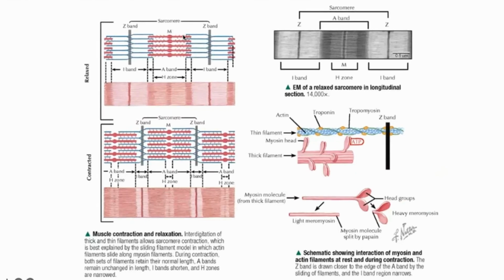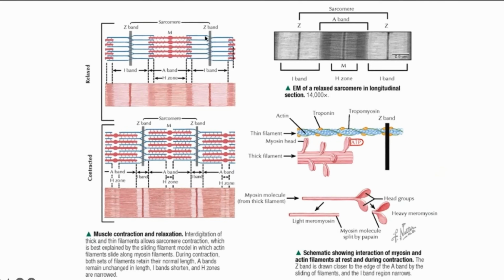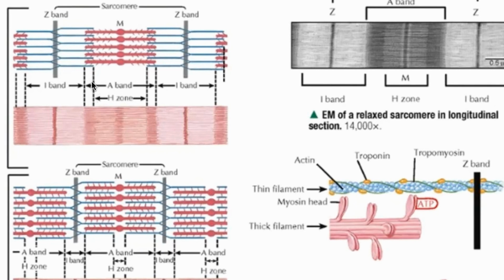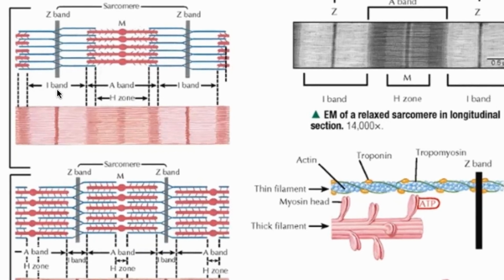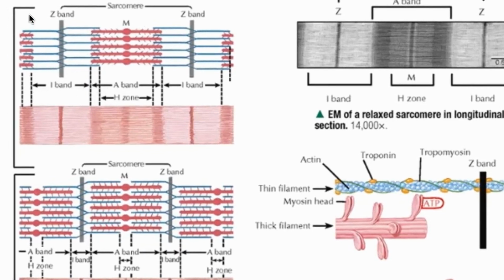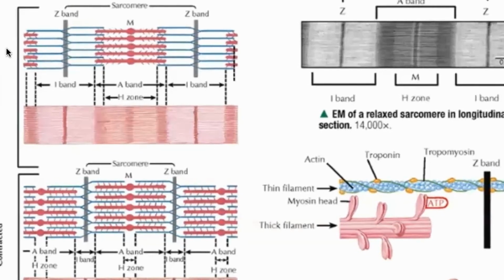So, you need to know that this area is the thick filament. This area is the thin filament. This is the Z band. The Z band is basically at both ends of the sarcomere. And you know that there's a protein that attaches this thin filament to this overlapping thick filament. The entire area where the thick filament is, is the A band. This, between the end of the thick filament and the other thick filament, is the I band, and you see it on either side. This is a relaxed muscle.